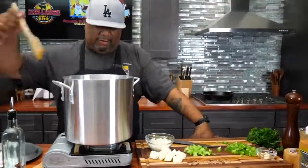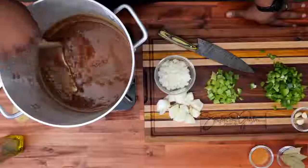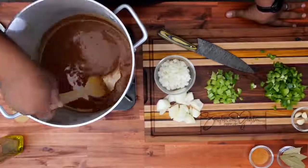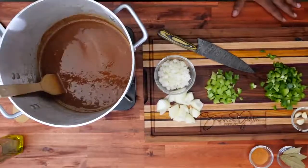Okay, so look, it's been about 22 minutes. At the heat that I'm using, look at this right here. This right here is okay, right? So I'm liking this. I'm liking the color. I don't want it to get too much darker as of right now.